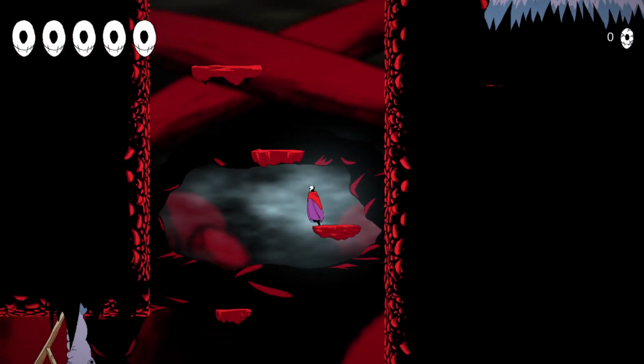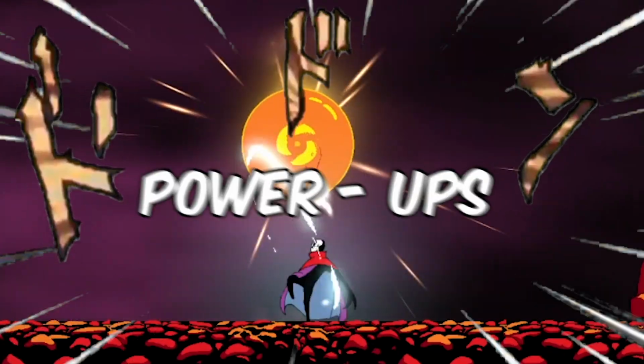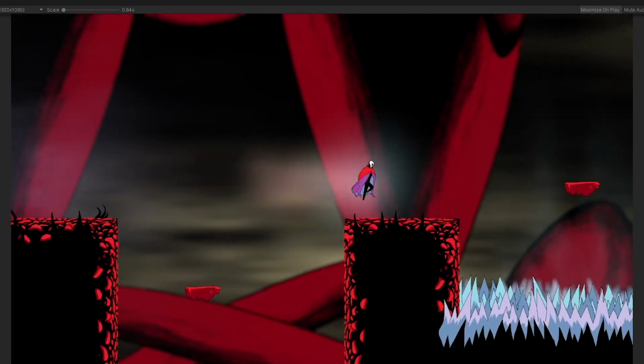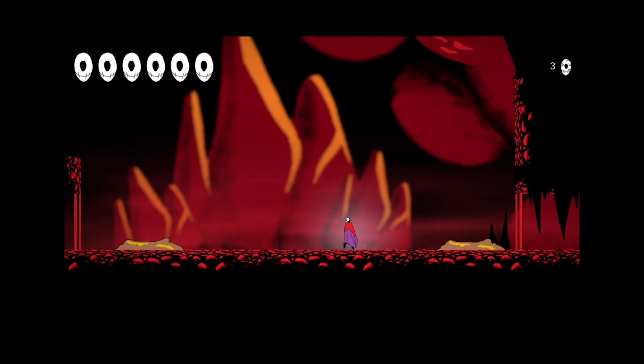Oh no, I made this ledge too far away. I could never reach it. If only there was a way to get some new moves that would help me. Introducing power-ups! I took away the player's ability to wall jump and sprint and made them unlockable as the game progresses. But how do you unlock them? Defeat a boss? Finish a heroic quest?